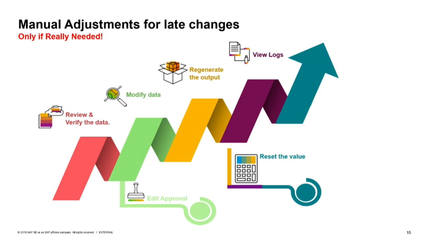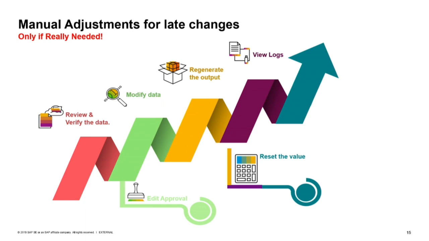This manual adjustment also for later changes is also very important, which at some point of time, yes, we generate the data completely out of the system, but there is some mistake, there is some issue where I need to go manually and do this adjustment. Again, in the classical reports, in most of the cases, that was not possible or it was hard to be achieved.